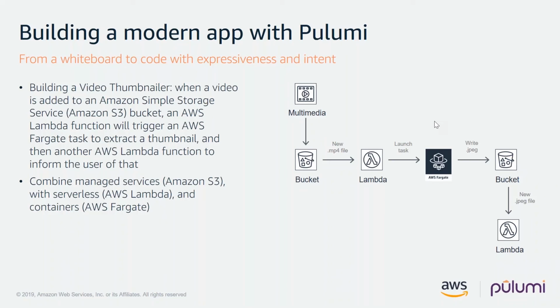And so in this example, we're going to use Fargate, and we're going to use it to implement a small thing called a video thumbnailer. And this is the kind of architecture that you can imagine seeing on a whiteboard inside your office as you're planning out a new feature to develop or inside your organization. And I'll just describe it very simply, and you can follow along in the diagram. In this example, we'll take a video file, we'll put it in a bucket, and when we do, we'll trigger a Lambda, which will handle the event of a new file being uploaded. And that will launch a long-running Fargate task that can run any kind of containerized compute we want. In this case, we'll run a keyframe extraction algorithm.